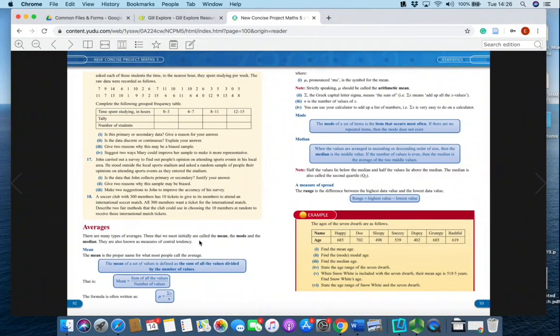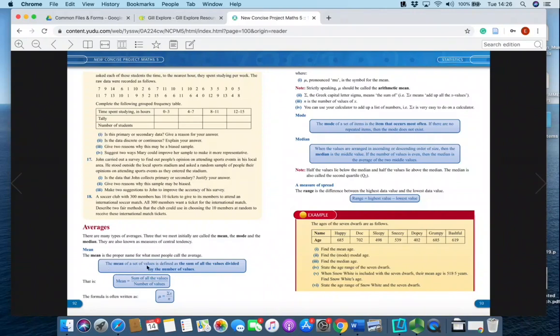So the mean is the average, the mode is the value that occurs most often, and the median is the value in the middle once the numbers are in numerical order. So all of them are looking at the most common number or the centre of our data. If we, for example, plotted a histogram, it would give us the most common group within our chart. So let's go through the 3 of them.